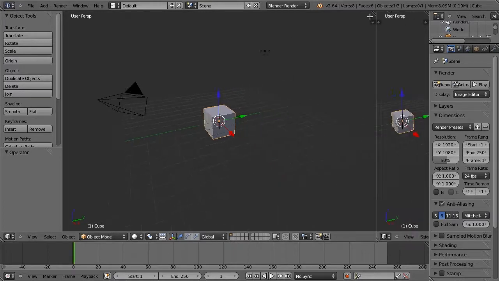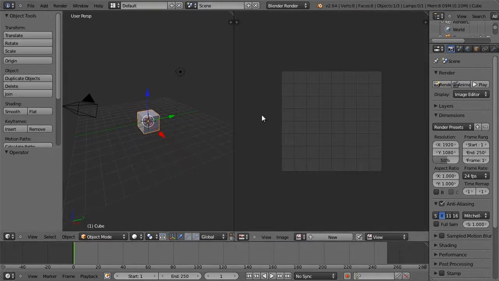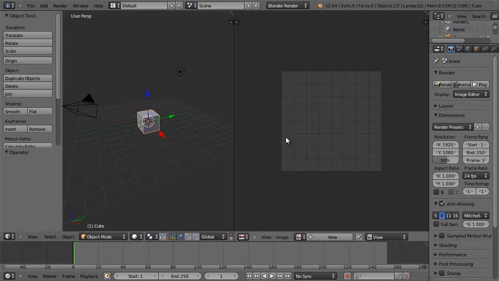Also, if you've got a setup that you really like, and you want it to stay that way every time you open Blender, so in this case, this might be a good layout for you, then you can go to File, Save User Settings, and that will set this UI as the default, and then every time you open Blender, it'll look like this. So play around with Blender's UI, get a feel for it, figure out what you like, what you don't like, how to adjust things, how to use both of your monitors when using Blender, and when you feel comfortable with it, then move on to the next video.